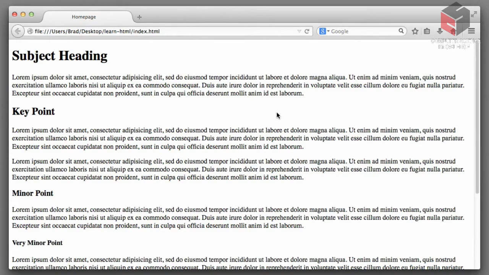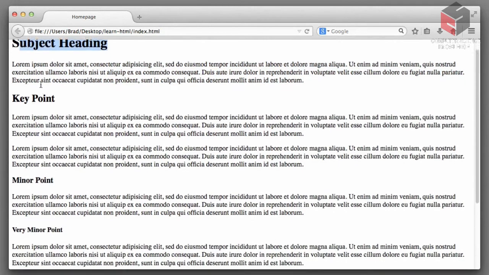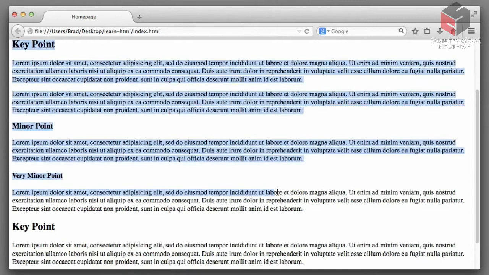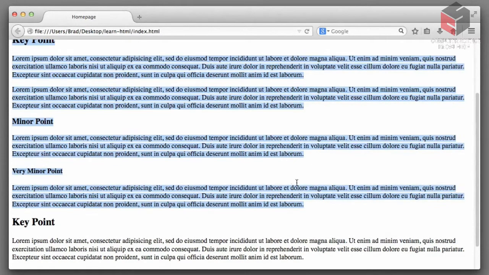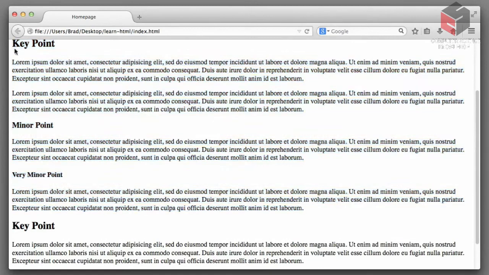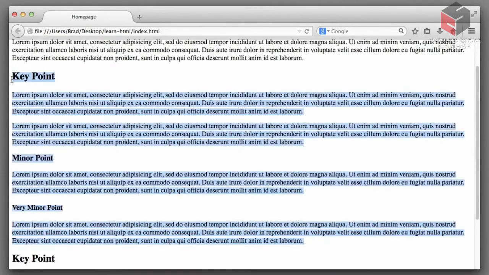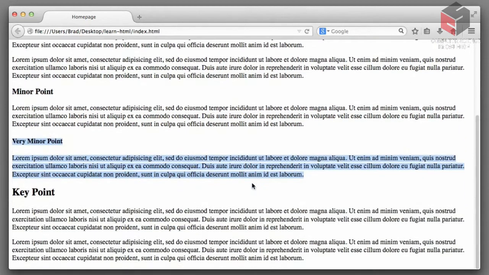So for example, the first section that I would identify would be this paragraph. This seems like the intro section because it sits directly under the largest heading. If we scroll down a bit, I would then say the next overall section is all of this content, because we can see that the next set of largest headings on the page are key point and key point. And this is the end of the page. So to me, this seems like a section that is made up of a subsection and a subsection, and then this is the other main section.